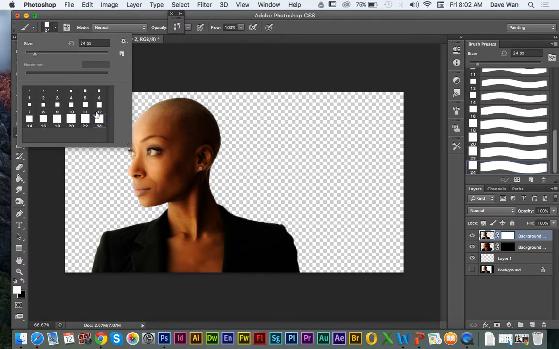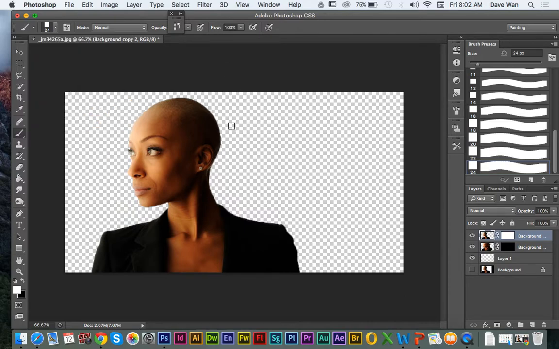These are going to be like little square brushes, so you can do your little pixels. And this is what's going to take the most time when you're doing this picture. So I'm going to change this to black. Remember the black on the layer mask, and make sure to click on the layer mask in your layers window over here. Oh, I got to change this to black. So make sure it's the black color. Change your opacity to 100.